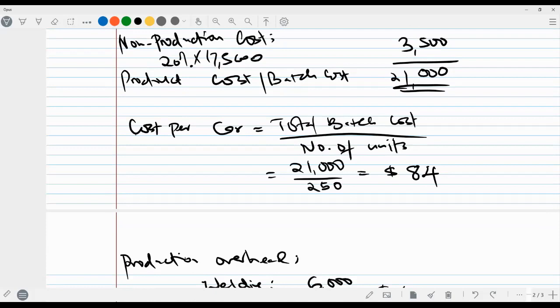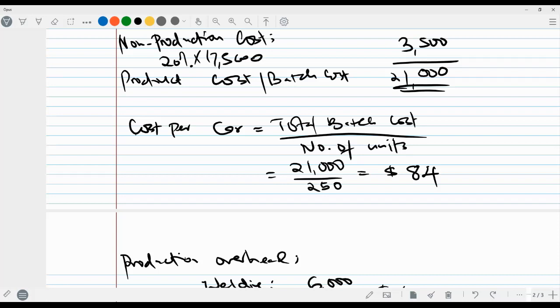Clear? Don't forget the format of the cost card. You must keep it at the back of your mind, and keep applying it across. I think we have been applying it all along. So don't forget you need to have it because you will be tested. That one is for sure. Question? If there's no question, then that's good, because that's simple. That's how we do batch costing. Simple as that.